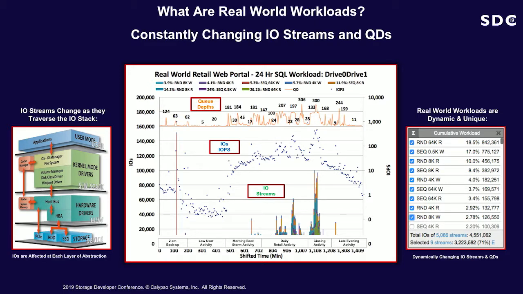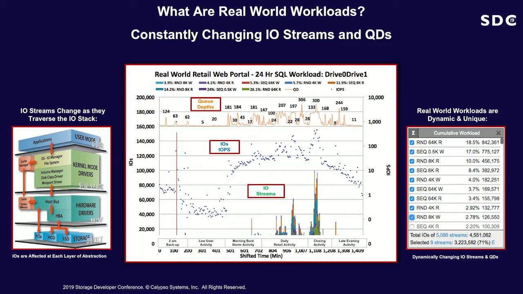But I just wanted to show you here, the nature of this real-world workload are two things. You have a constantly changing combination of a whole bunch of IO streams that are not traditional block sizes. That's number one. And number two, the queue depth is changing up and down. So those of you who do storage tests or performance know that my performance is going to depend on my queue depth. If I saturate with 1,024 jobs, I'm going to have lower performance, higher response time.